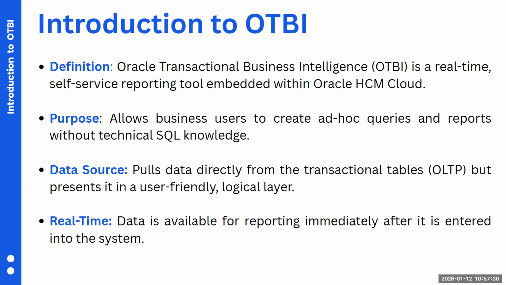Okay. So what is the data source to build this report? Oracle maintains separate tables called transactional tables, OLTP, online transaction processing. They maintain all these transactions in separate tables called transactional tables. With the help of that, the report is also very fast. It won't take much time. Just by clicking, you will get the report.